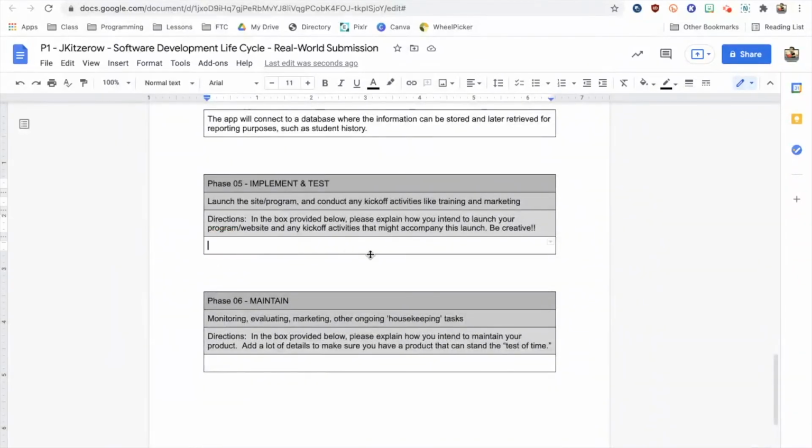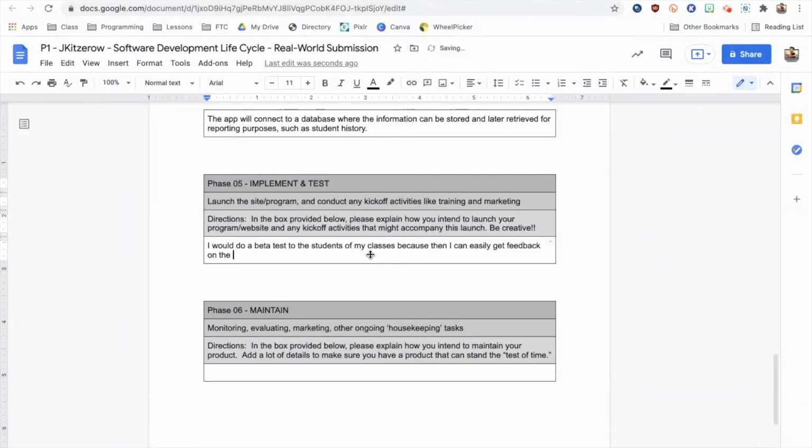Implementation and testing. How are we going to launch it? I would do a beta test with the students of my classes, because then I can easily get feedback and make any changes.